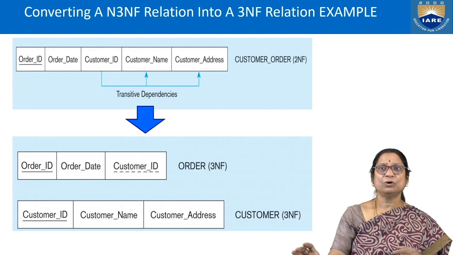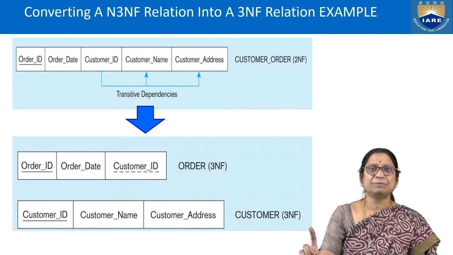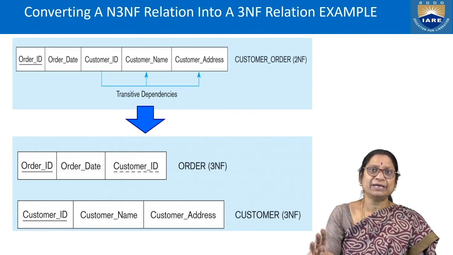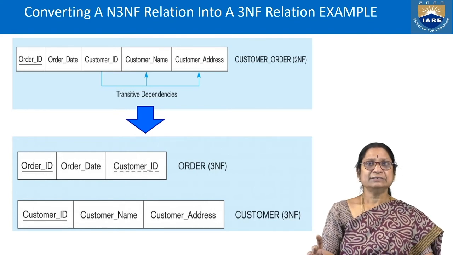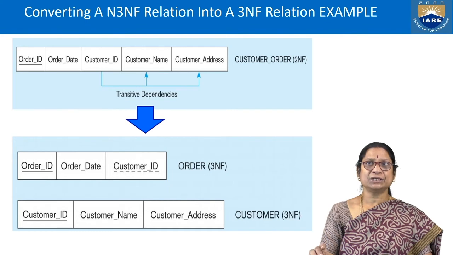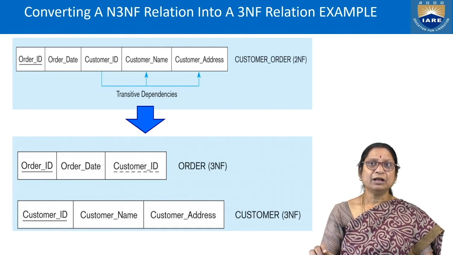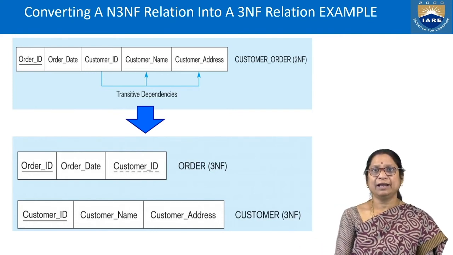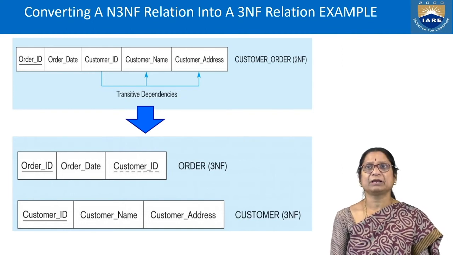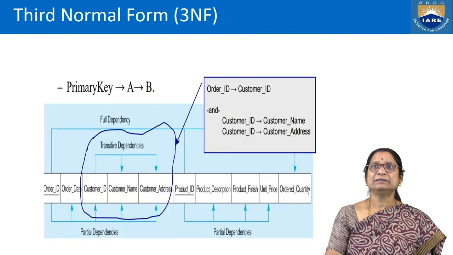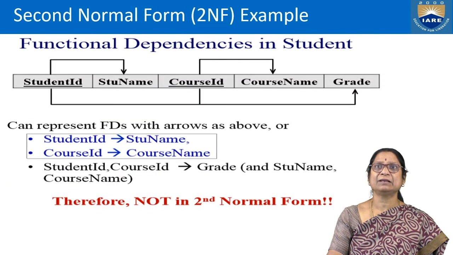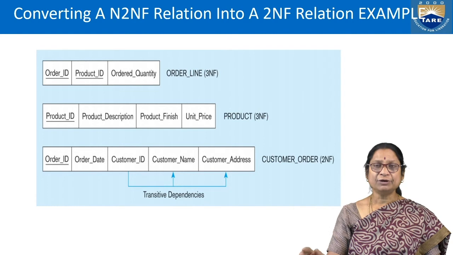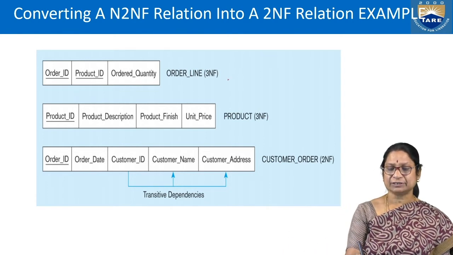In the previous example, the basic relation is in 1NF. We decomposed into three subrelations to make it 2NF: the order relation, customer relation and customer order relation. For example, the order relation has customer ID, order ID and order date. So the relation schemas are converted in the previous example. This is our example. All are in 2NF. To convert into 3NF, we have to check each subrelation, not just one.